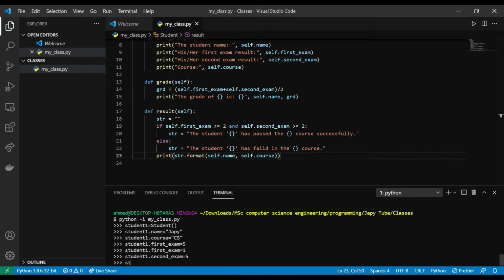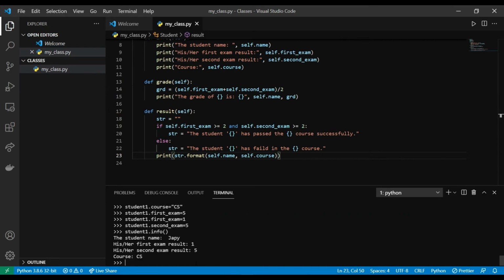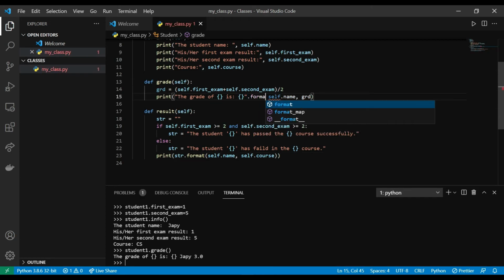So student one dot info, then here is, for example, if I want to get the grade, then is mistake. Sorry. Dot format.